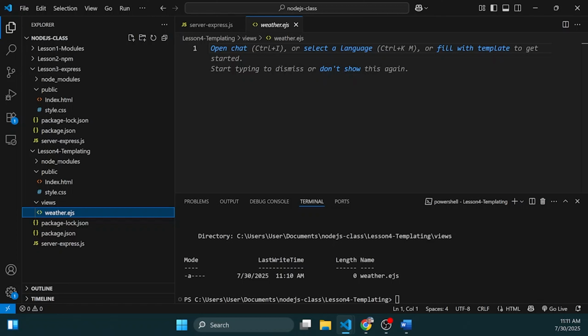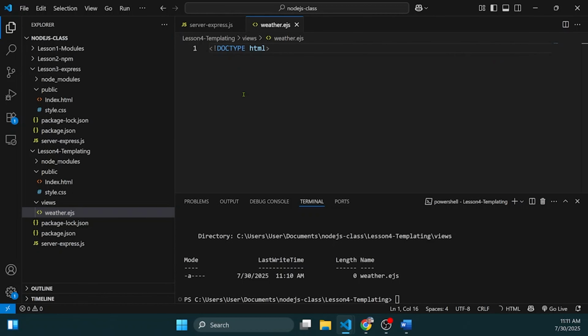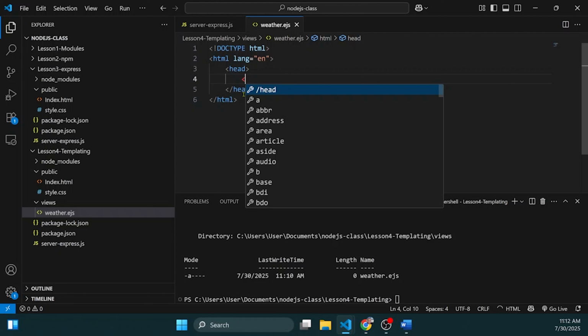So we can build HTML, put the html lang attribute, and then we can have head, and then meta.